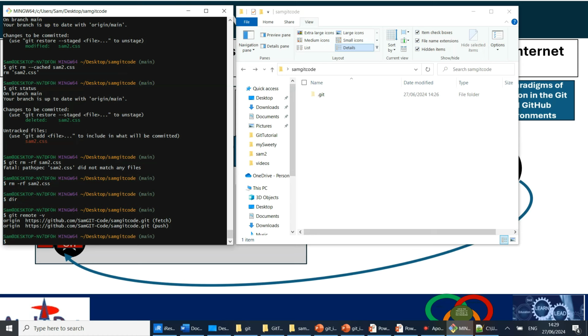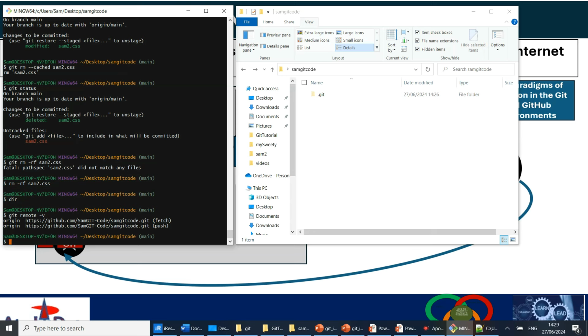But let me show you how to disconnect this link completely. Because we're in the process of clearing the repository, as well as removing the repository itself, I think it is prudent for us to even cut the link between the local clone of the GitHub repository and the original repository on the web.